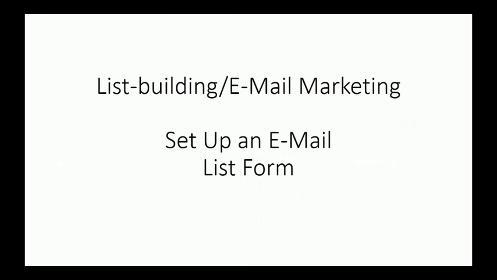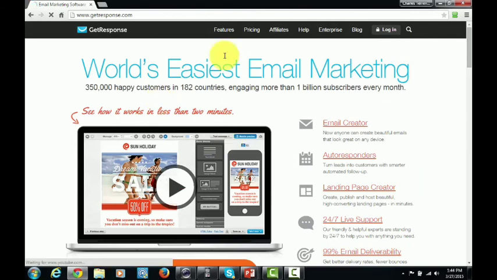Welcome back. Now in this video, we are going to enter into one of the autoresponder company accounts. We're going to set up an email list, and we're going to set up a form where people can put their name and email address in order for them to become part of your customer database. Now, while you can certainly use any of the other autoresponder companies that we talked about in an earlier video, we are going to be working with GetResponse for this course.